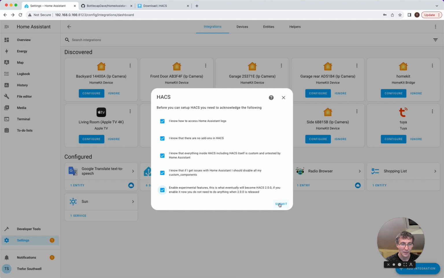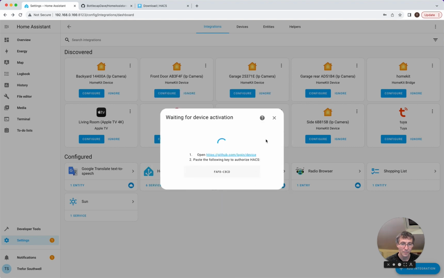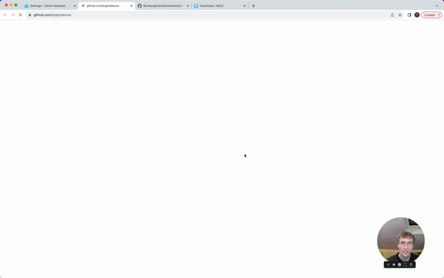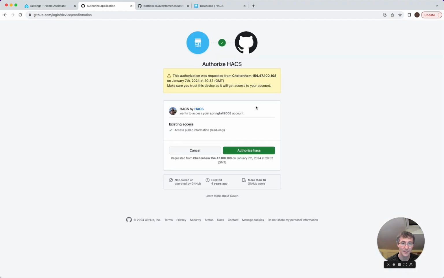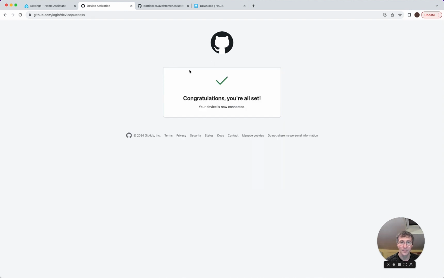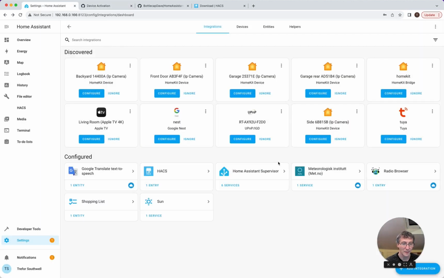And you also want to enable experimental features. And then you have to copy this code. And you have to use this GitHub login to your GitHub just to activate it. And that's just so it can actually access the information in GitHub.